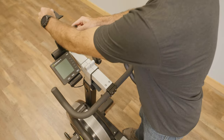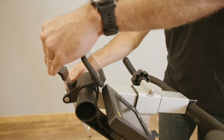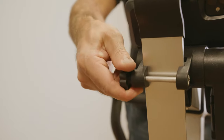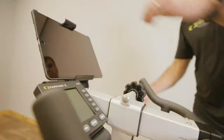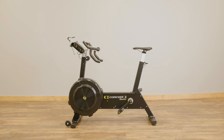Insert the device so the bottom sits in the tablet base and lower the slide rail until the upper bracket is securely holding the device in place. Tighten the knob. To remove the device, push up on the upper bracket. Your new BikeErg is now ready to ride.